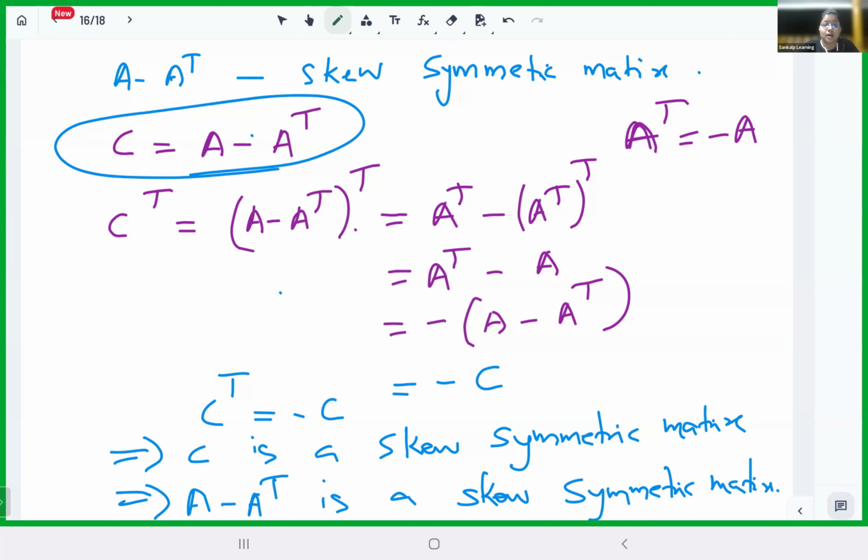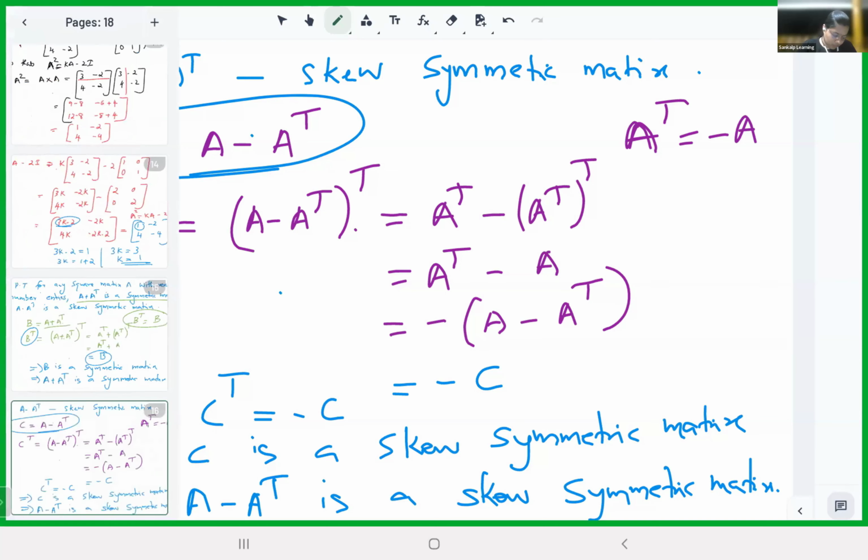Okay. So they have asked to verify that A plus A transpose is a symmetric matrix and A minus A transpose is a skew symmetric matrix. So both are true, isn't it? So we have now proved that A plus A transpose is symmetric as well as A minus A transpose is a skew symmetric matrix. All right. Now, certain questions will give you a matrix and ask you to verify the same result for specific values. Now we have proved it for the general case. Sometimes they'll give certain matrices and ask you to verify these results. So we'll do such a problem also.